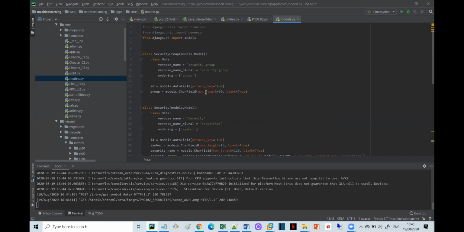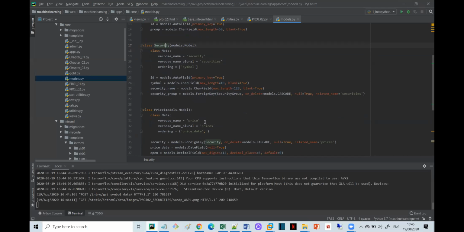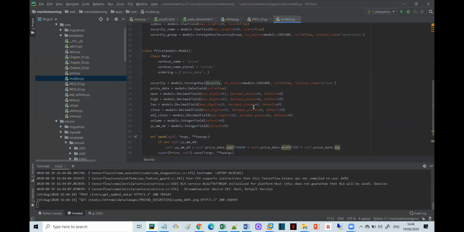So here is a beautiful example. We have one table for groups. Each group can have many securities: Apple, MIT, IBM, Google, you'll see all of those are there. And for every security, we have a lot of prices starting from the beginning of 2000 up to today. Tomorrow, if you run it, the algorithm knows how to go to the internet, pull the data, put it in my database, and later on run a very sophisticated algorithm in deep learning and create a forecast for the following year.